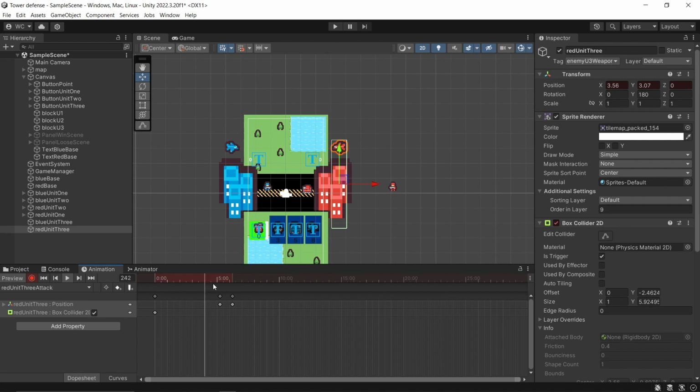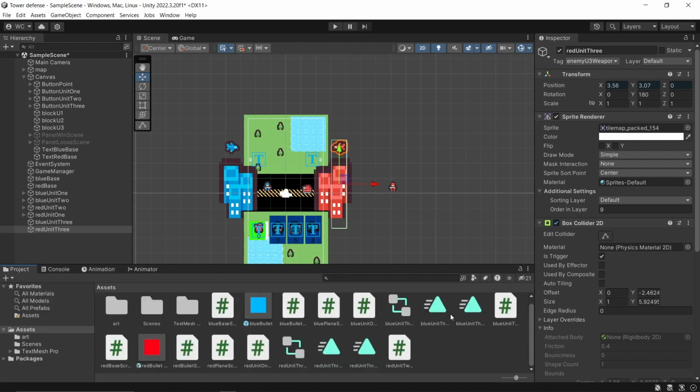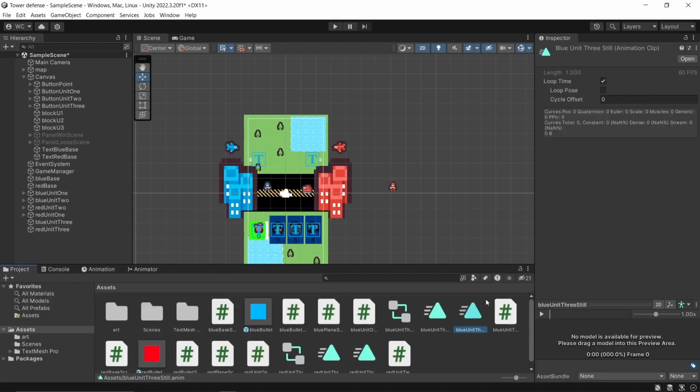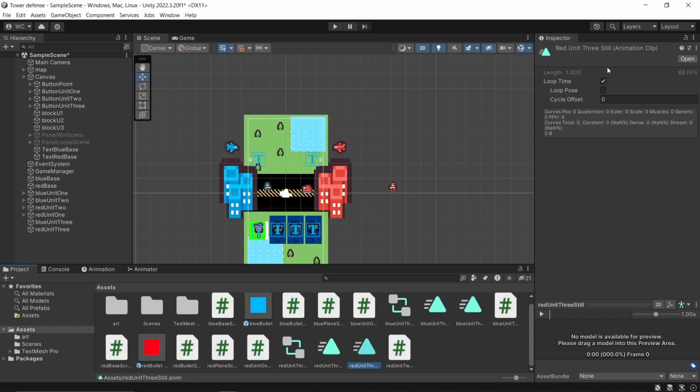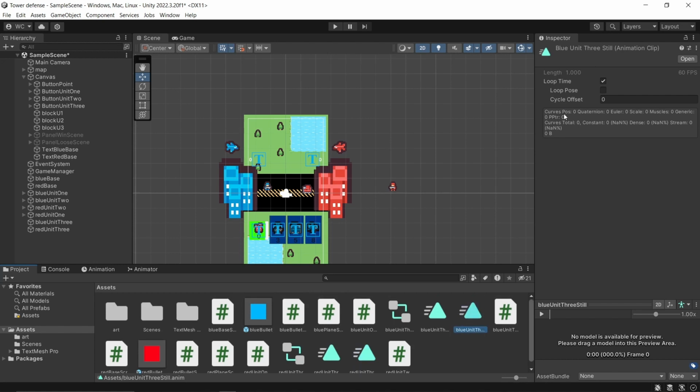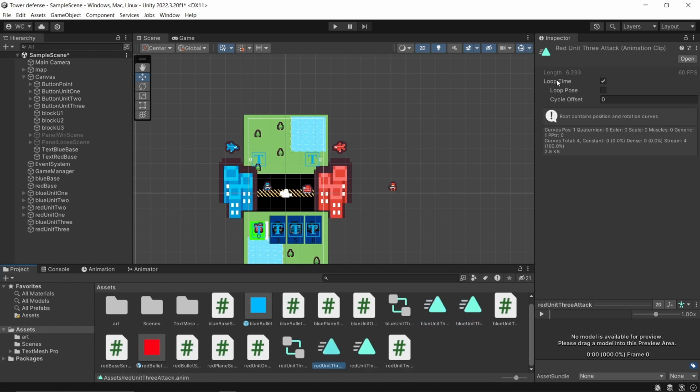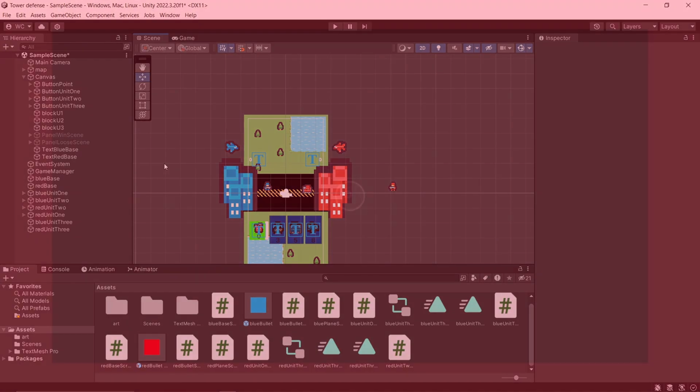Awesome. And this will go on a loop, because if we go and right click that, we go back to the project and we find the red unit 3 attack. I think it's this one. Nope, that's red unit 3 still. Let's find red unit 3. That's red unit 3 still. Why do we have 2 of them? It's blue. Where is the red unit 3? There we go. See, it's set to loop. So if you wanted it to loop throughout the game, you could totally do that, and you can make a custom animation for it as well. Awesome. Alrighty, so that's it for this section.